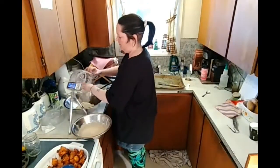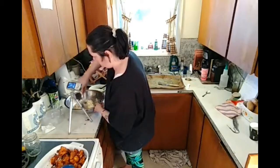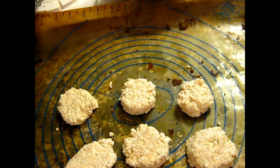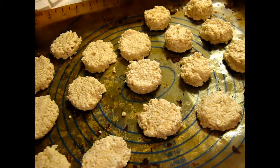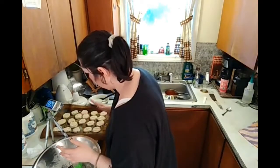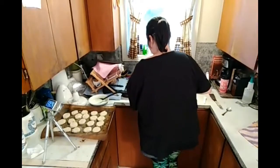Right. So I'm putting the chopped cauliflower in the bowl. And now I'm going to mix in the batter mix. Nuggets. Just because I'm not sure how much I need to measure, I'm going to attempt to just do 1/8 cup for each nugget. Bake them for 20 to 25 minutes, and then we're just going to flip them and bake them for 20 to 25 minutes more. And we'll see how they turn out.